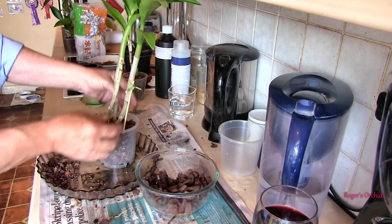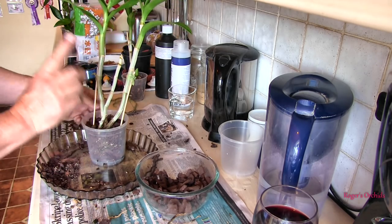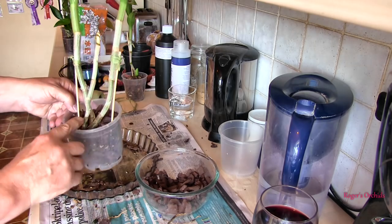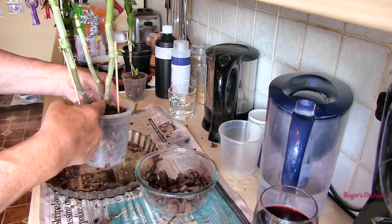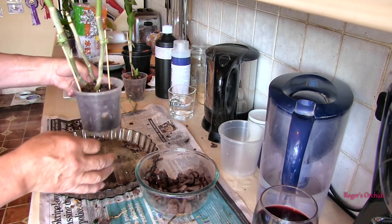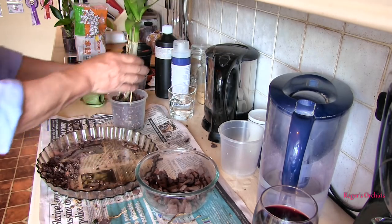And this is the stronger plant that looks like it's going to bloom again. But at the moment, there's no new growths. You can see I've got the back end of the plant that is just not going to shoot out. If I'm going to get new growths, they're going to come out from one or both of these, so they've got room to push their new roots out across the centre of the pot.